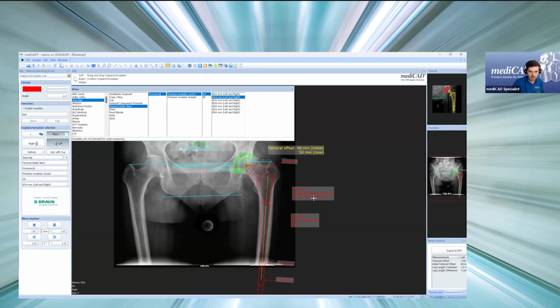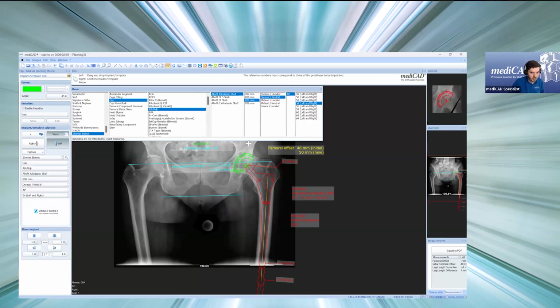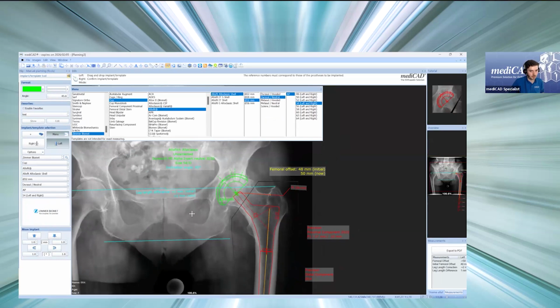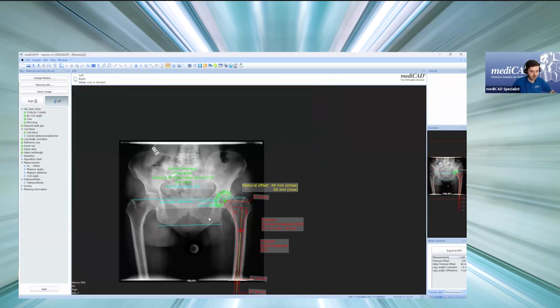So just by holding Control, I can switch through every template, not only modular templates. I can also, for example, go to the cup right here and change the cup again. I don't need to go out of the implant menu and start the implant menu again, or go to edit to change different components. I can stay in the implant mode and then switch between those options.